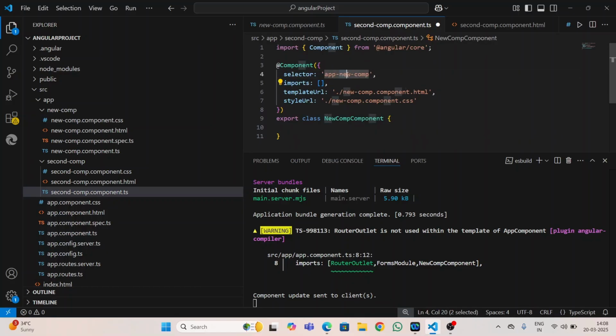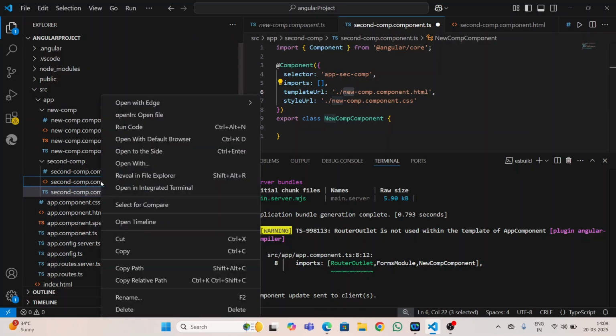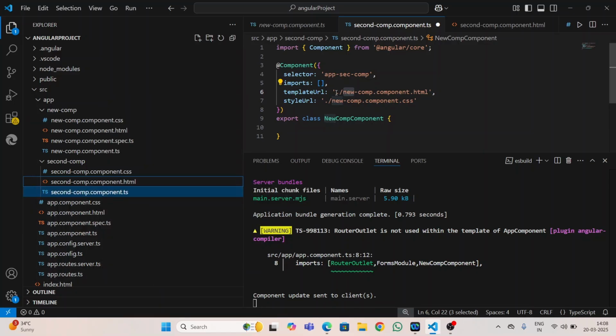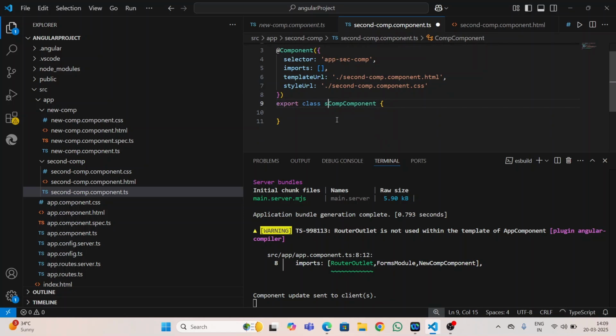Here this component URL we can give, copy the relative path. So this file creation is done.